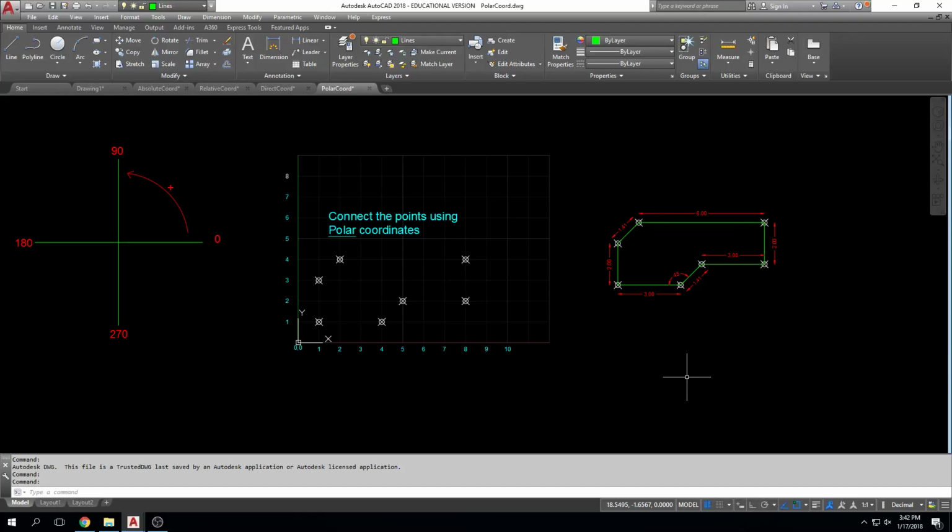All right. I'm always somewhat hesitant, honestly, to teach the polar coordinates here. And the reason I'm always hesitant is because I feel like this specific exercise is a little bit out of date because we have our object tracking here that we can use, or our polar tracking. But again, this is one of those things where I think it's nice for you to know the system behind it, right? Even if we use polar tracking, which is much easier, it's still nice to know how to input these when you're in AutoCAD, right?